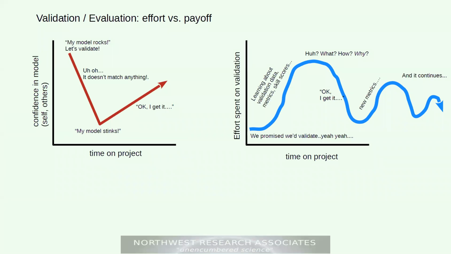How do I incorporate the data? How do I match the apples and apples? And then you get to like, okay, I get it. You're working really, really hard and you're looking and you don't understand anything. Why is this happening? How is this happening? But then you start to get it. And then you're like, okay, I get this. I'm getting confidence in my model because these are about the same time scales, right?